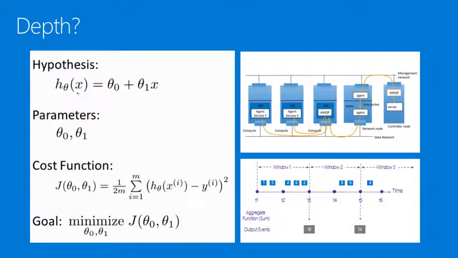So as far as an architect, how much depth do you need to have in all of this stuff? Show of hands, does anyone here, and I believe the answer is probably yes, have an idea of what all of these screens are? Awesome. So what this is, on the left here, this is an algorithm for machine learning. People need to know, in order to generate a predictive analytical solution, how you go about the whole experimentation process. And this is really the stuff that data scientists need to know. So as an architect, you have to really know how that model works. How does one go about creating a predictive analytical solution?